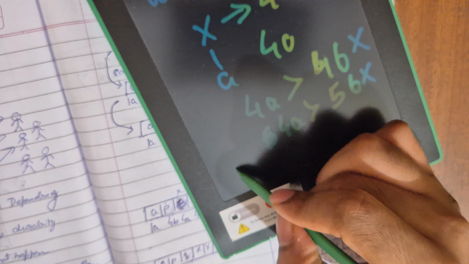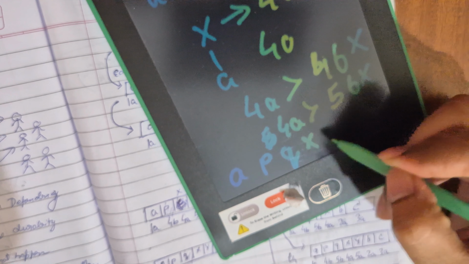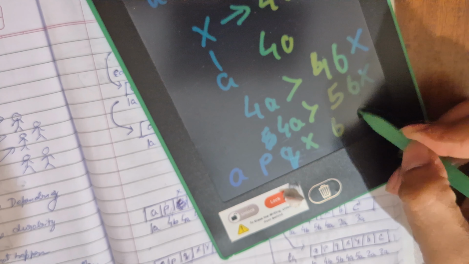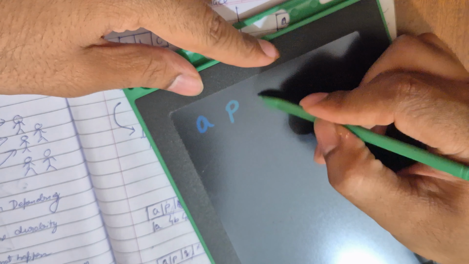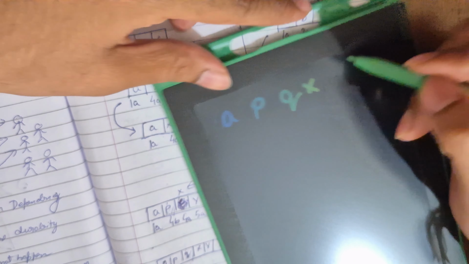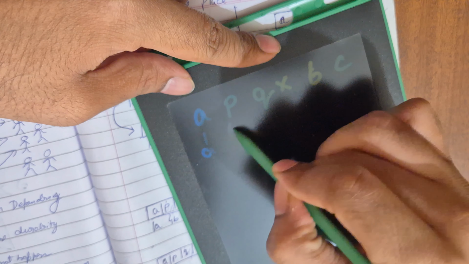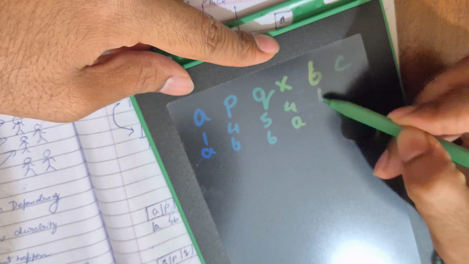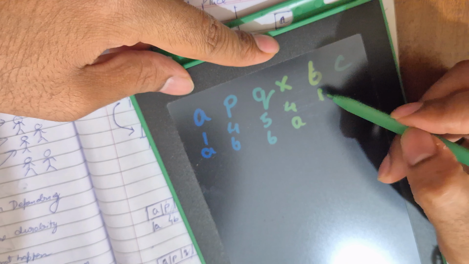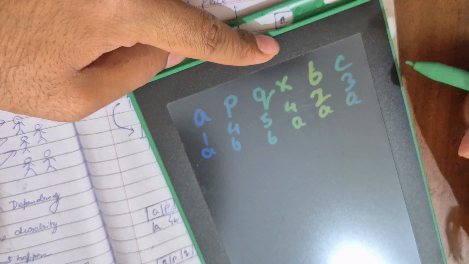Okay, so now the state becomes A, P, Q, X, B, C, where this is 1A, this is 4B, this is 5B, this is 4A, this is 2A, this was 3A. Correct?